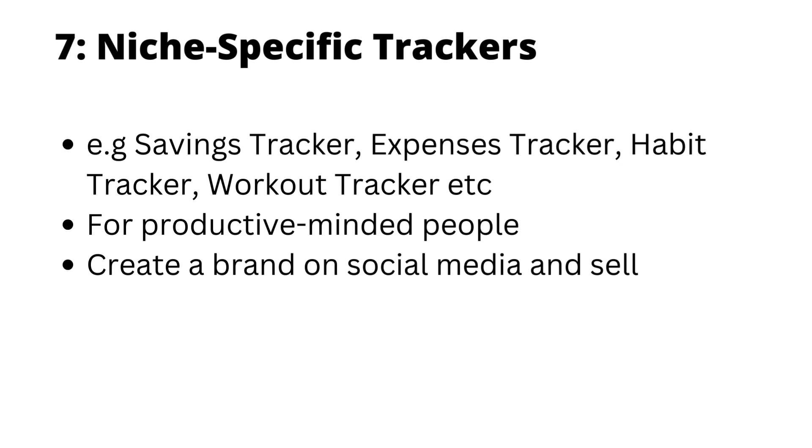I definitely encourage you to stop waiting for money to come from Amazon sales or trying to spend so much money on ads when you can actually do organic marketing on your own using the power of social media — Instagram, TikTok, Pinterest. You can even use Facebook communities to create a community of people who love productivity or daily devotionals, and sell your stuff on those platforms. Just learn to leverage social media instead of relying on Amazon to do all the selling for you. Take your financial future into your own hands.